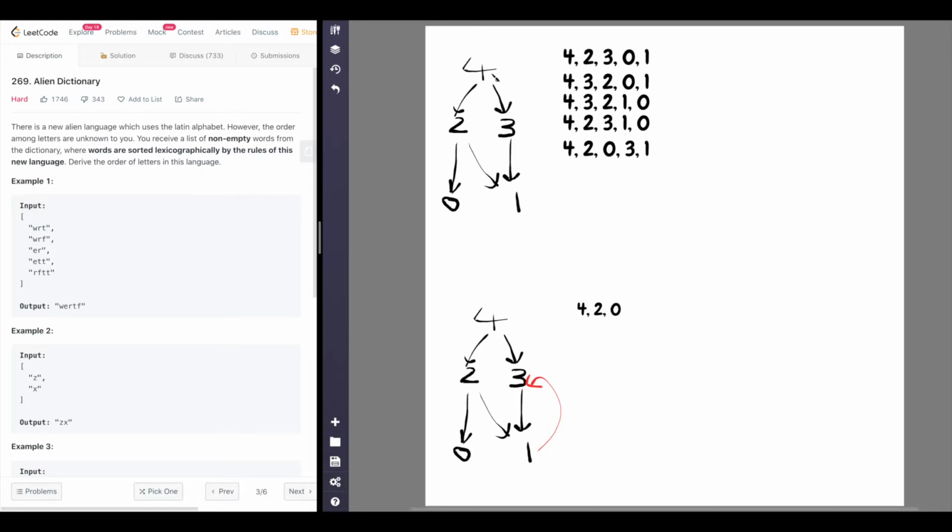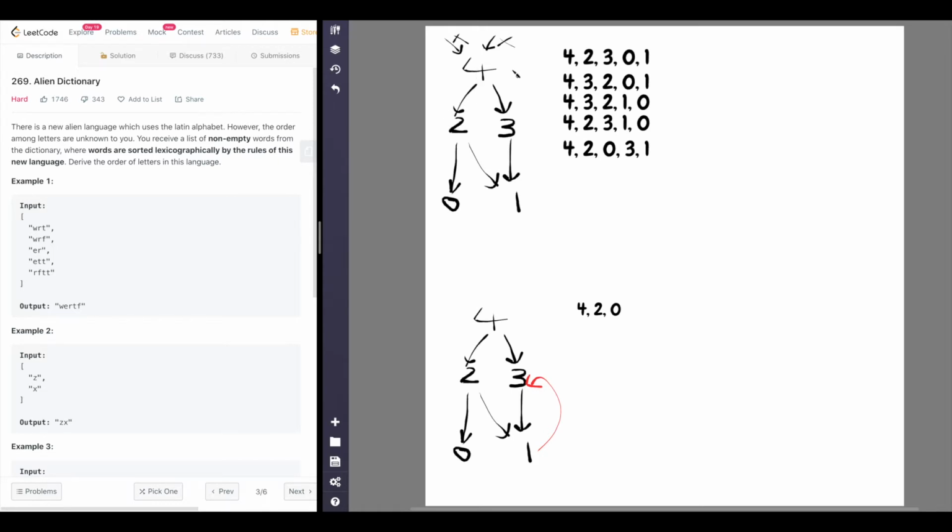You can see over here, 4 is a source, because we don't have any other vertices coming into 4. So 4 can be placed in the first position. And we can define an in-degree for each node.